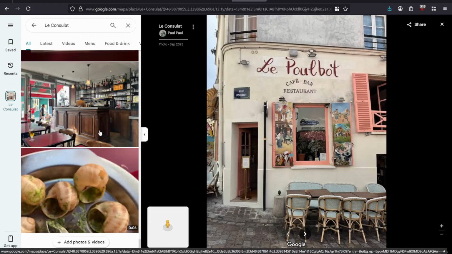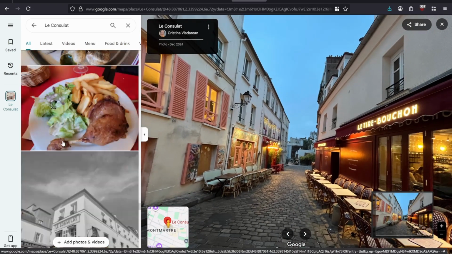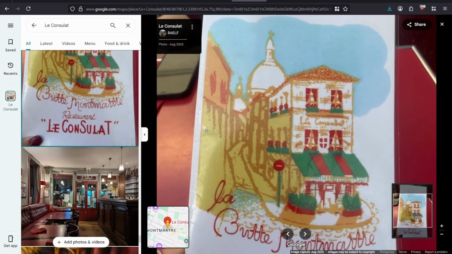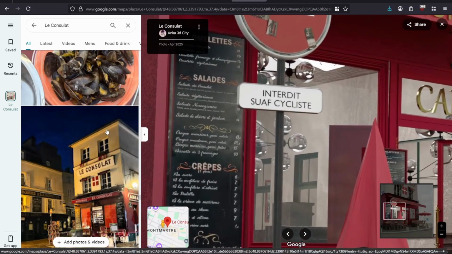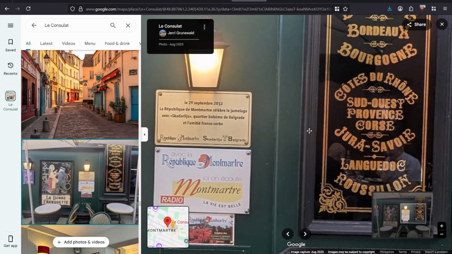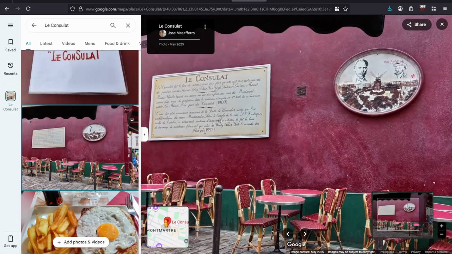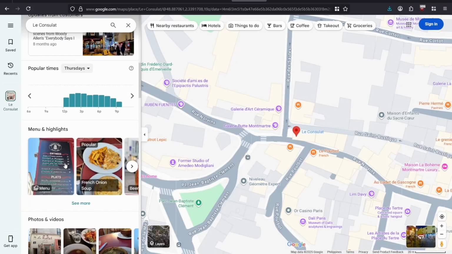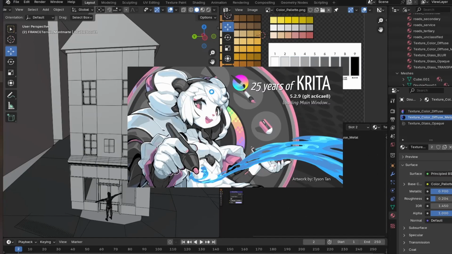Now here, I'm jumping into Krita to set up a 1920 by 1920 canvas that I can just use to hold all the signages. You'll see me here trying to reconstruct the look of each sign as closely as possible. Honestly, I had to dig deep through online photos and even Google Street Maps view just to figure out what the plaques, menus, and shop fronts actually said. And it wasn't only for the Le Consulat, I had to do the same thing for the La Bonne Franquette, which is another historical restaurant landmark, and basically every single building across this whole stretch of Montmartre.